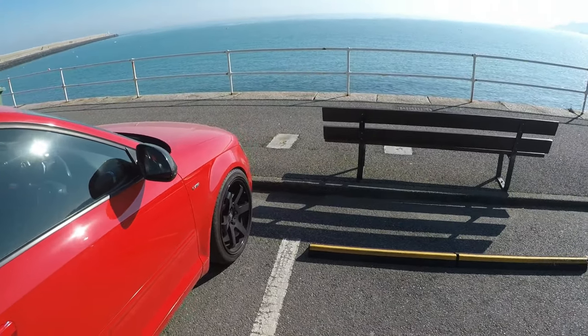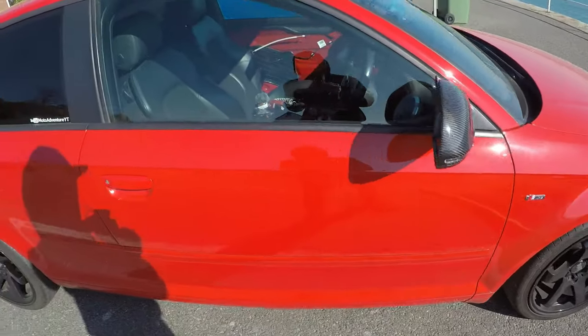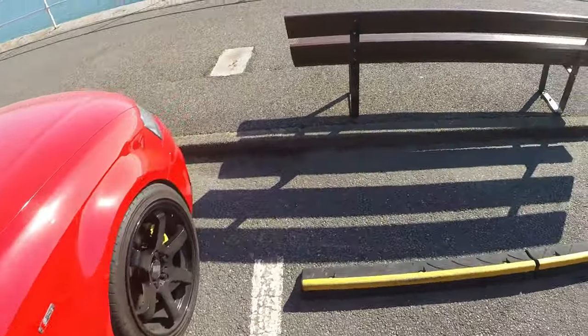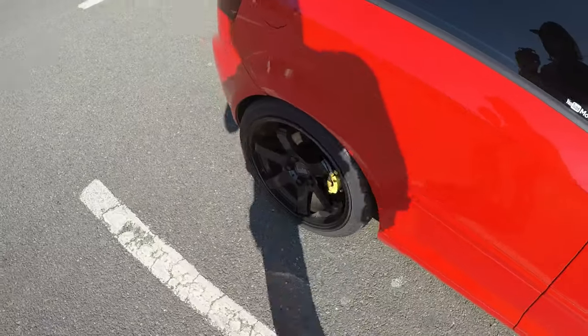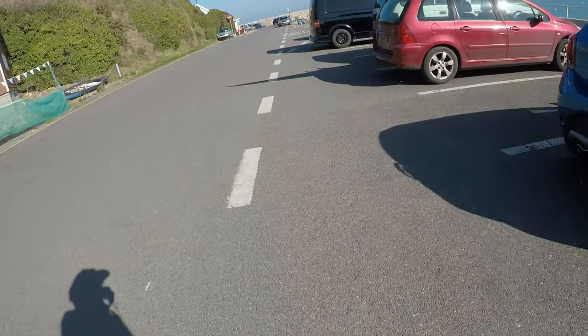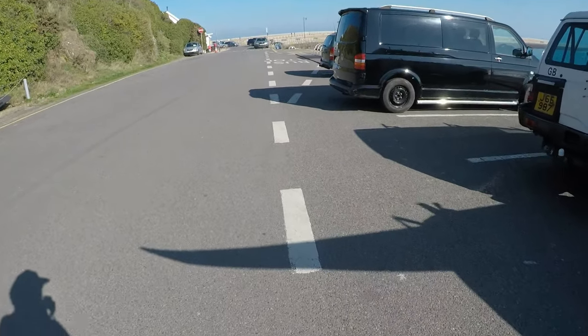Right, let's go see what they have for ice cream wise. That looks horrible with that door card still off. Still waiting for a window regulator. Actually, it's a pretty good view. Look at that. So I'll quickly go see what they have for ice cream. If not, I'll just get a drink or something.